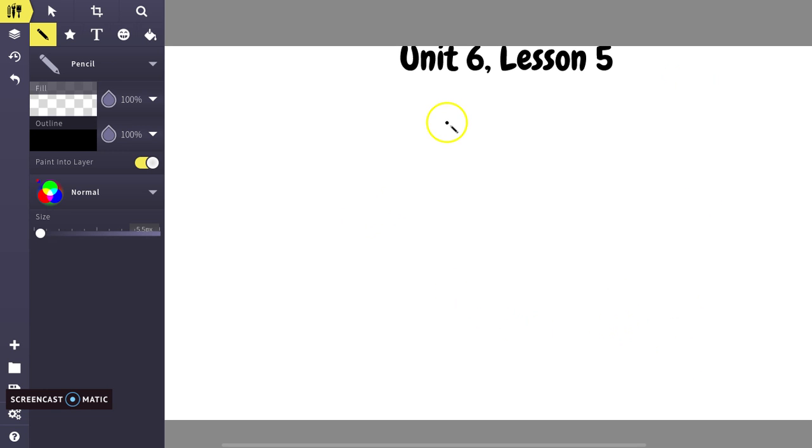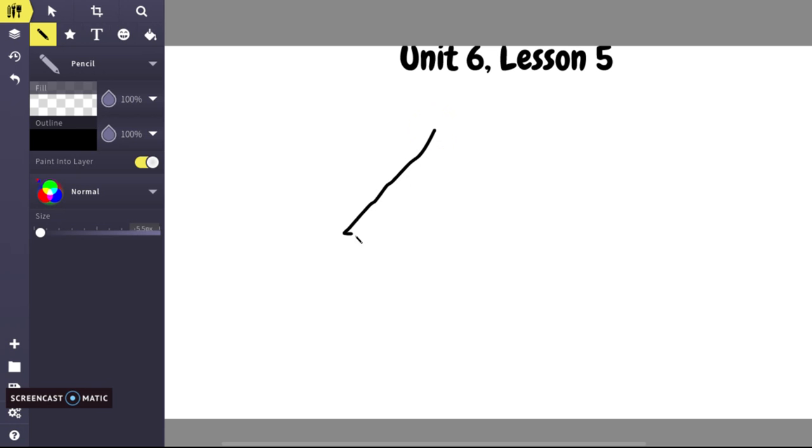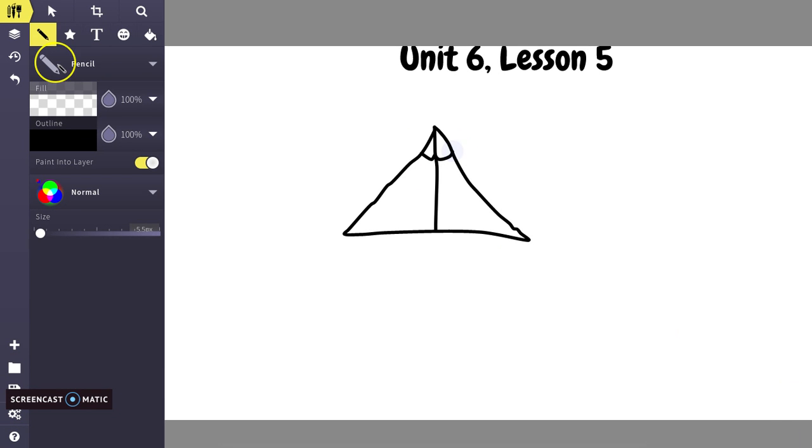So, we already know what an angle bisector is. If you don't know what it is, you should go back to that unit. It doesn't necessarily have to come down at 90-degree angles, but where it comes from, it makes those two angles congruent. So, I know it might look like 90-degree angles, but it's not.